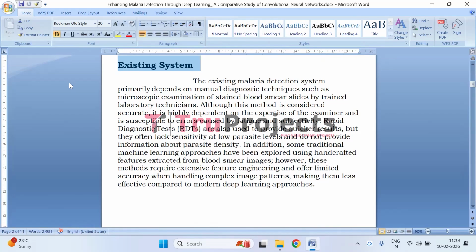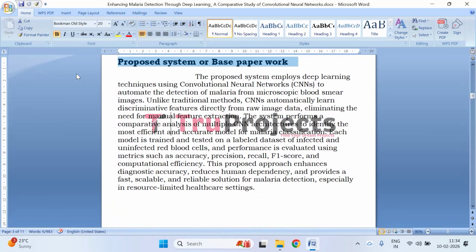Coming to the proposed system or base paper work, the proposed system introduces an automated malaria detection approach using convolutional neural networks to overcome the limitations of traditional diagnostic methods. By directly learning relevant features from microscopic blood smear images, CNN removes the need for manual feature extraction and reduces human involvement in the diagnostic process.